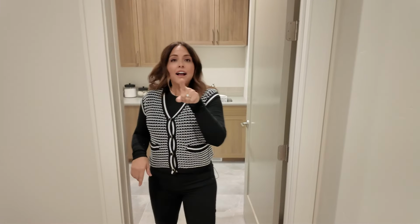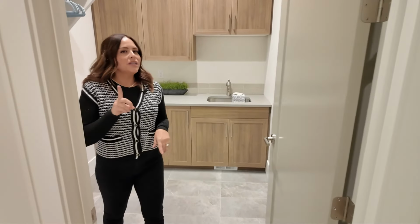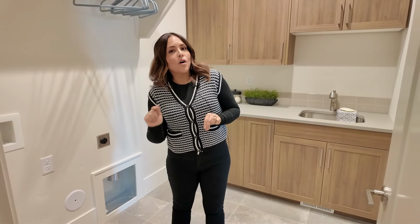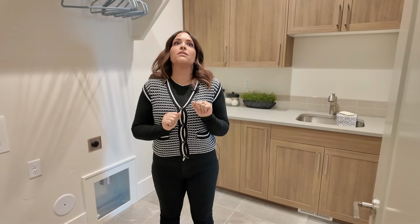You just get it. Actually, water is a big deal out here for a lot of other reasons. It's because we're a farm community. That is a really good reason to give us a call because there are certain communities you do not get irrigation water in, but they do require you to water your lawn, and you're looking at $500 plus a month to water your lawn. Don't be that person who makes that mistake.